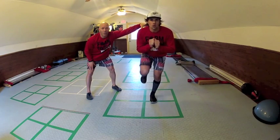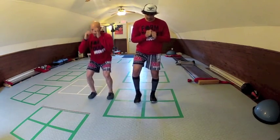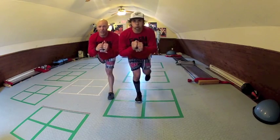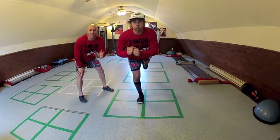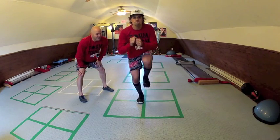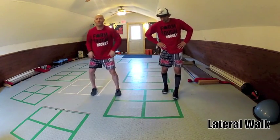Now practice it for both feet — switch and shake out those legs. Always start with the skater position, bending down, lifting that knee up, exhale and push back. If you lose your balance, don't worry about it. Really focus on your balance, stabilization, and breathing — the breathing is key.